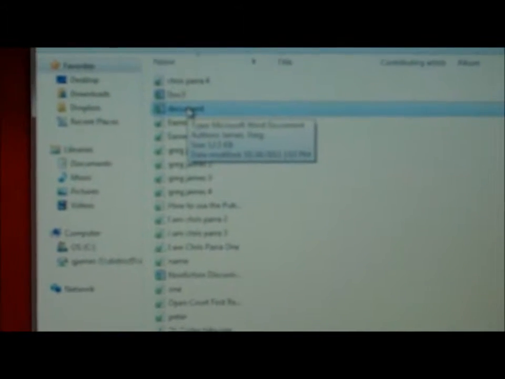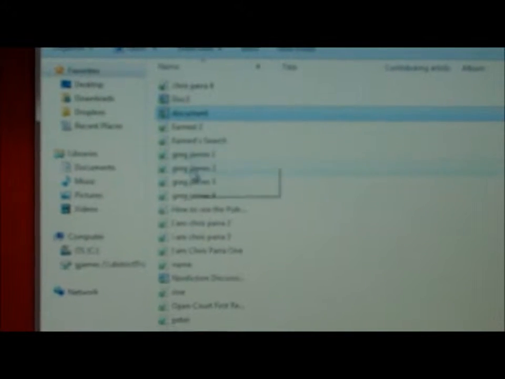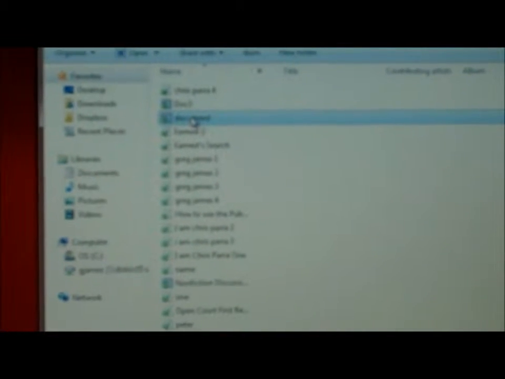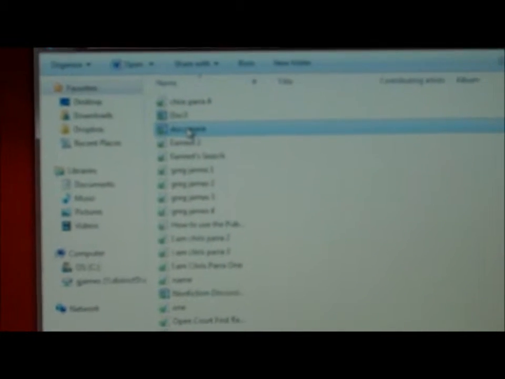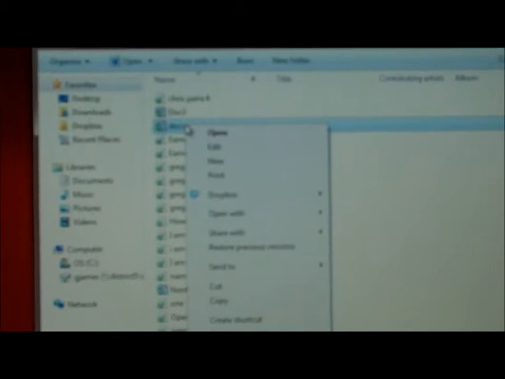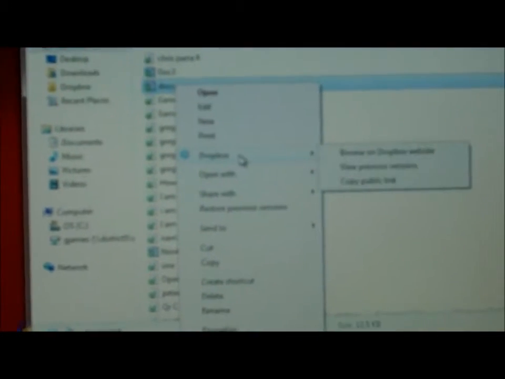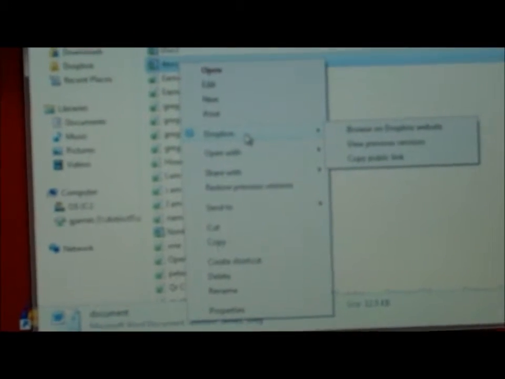And just like what we did with the audio file, you right click on the document or the song or the audio file or the picture, whatever you want to gain a public URL from. You right click on it, you drag your cursor down to Dropbox, which will open up this side window. You pull it down to copy public link and click. Nothing happened, but your computer has just saved that URL.